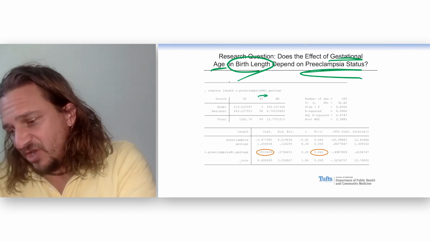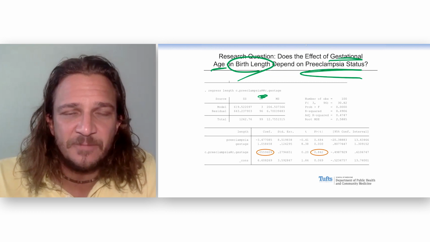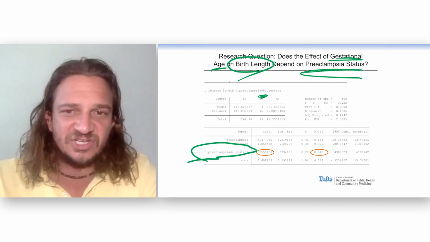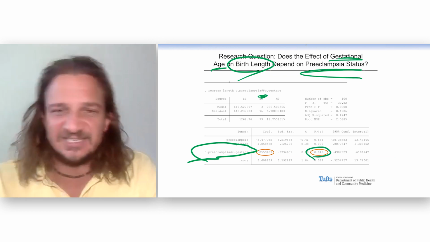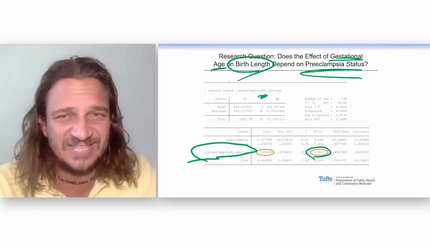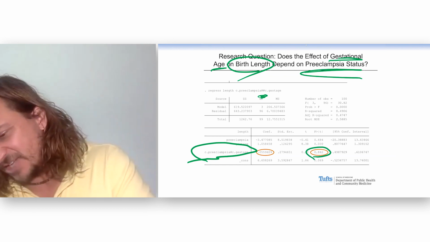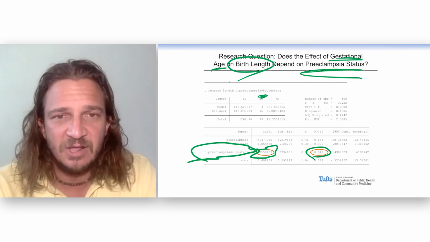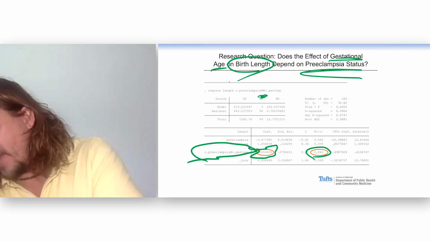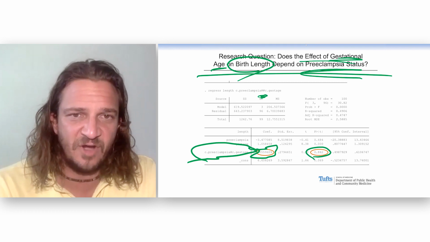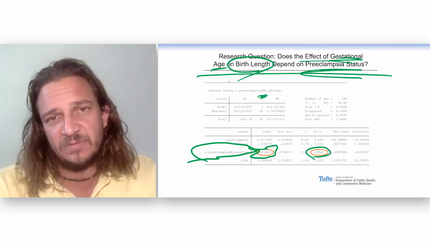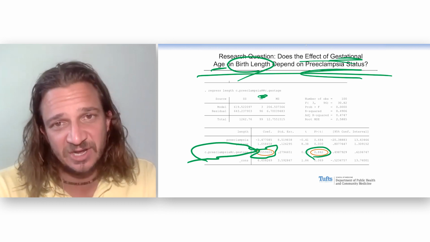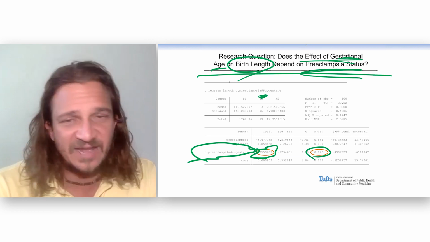We saw in Stata you can use these double hashtags to put in the two parent terms, the main effects, and then Stata will generate that interaction term, and it will tell you whether it is statistically significant or not. The null hypothesis is that it is 0, and we see this is actually pretty close to 0. We have no evidence that it is significantly different than 0. So we can say we have no evidence that the effect of this on this depends on some other variable. In other words, the slopes are parallel. The slopes are the same. It's really important to understand that distinction between confounding and effect modification.